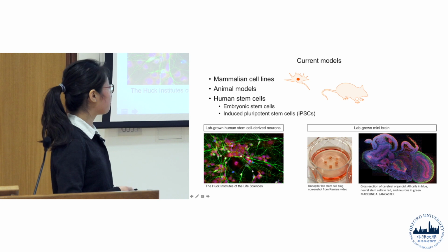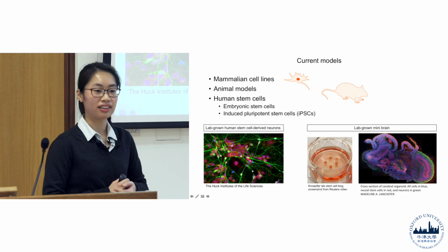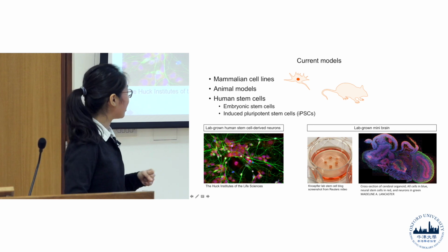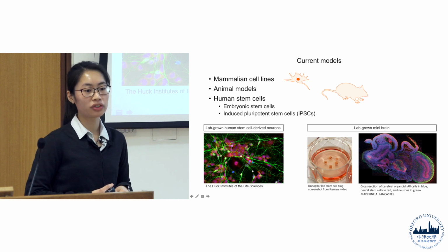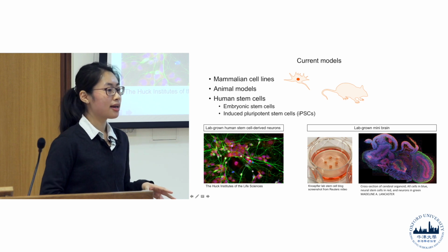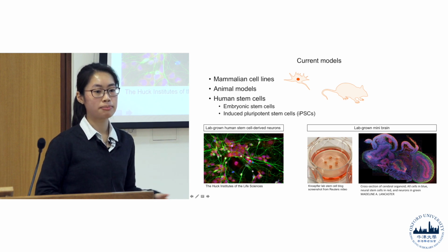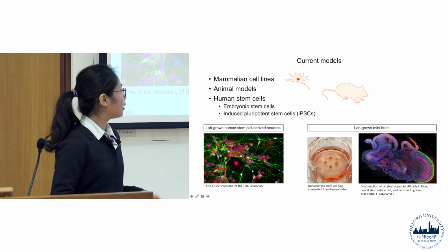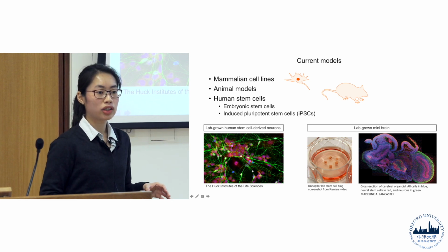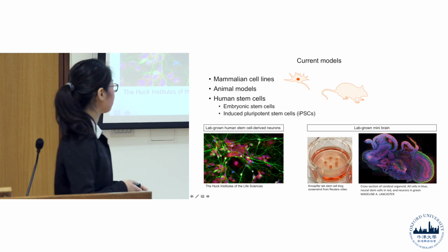So another advance is that you can grow a mini brain in your lab. Isn't it great? These are all mini brains. We call them organoids. Organoids have an architecture that's very similar to the human brain. They have organized cell layers. They also have the correct connections and networks formed between cells.